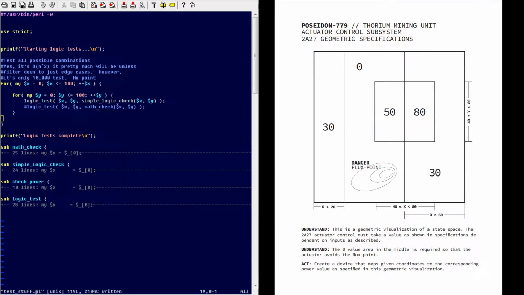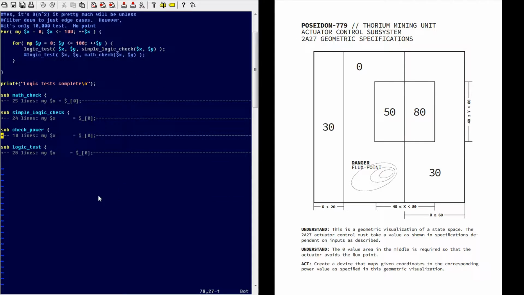So we're here in one of my favorite editors, in one of my favorite languages. And it's very simple. Let me give you a quick rundown of how this works. Basically, we're going through all of the x's, and for every x, we're going through all the y's that are possible in combination with that x, which in this case is 0 to 100 each time. It doesn't vary. So we only have 10,000 checks to make. So this is the simple validation of making sure that our basic code works.